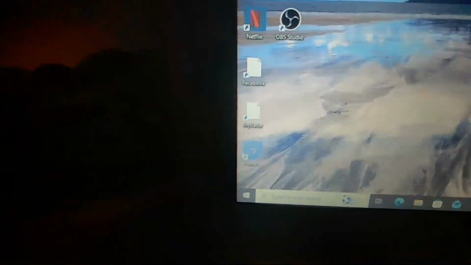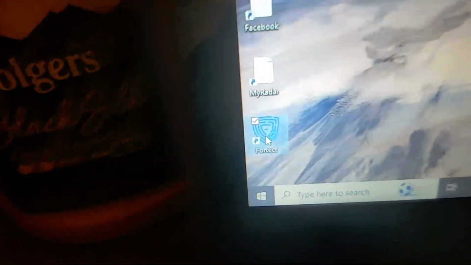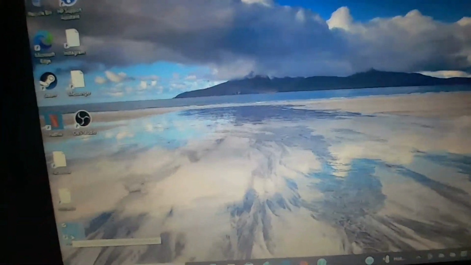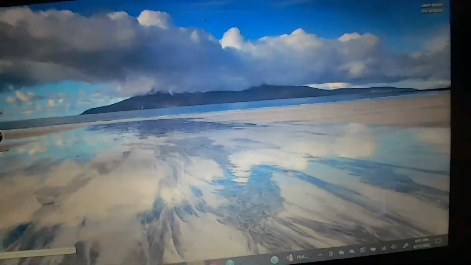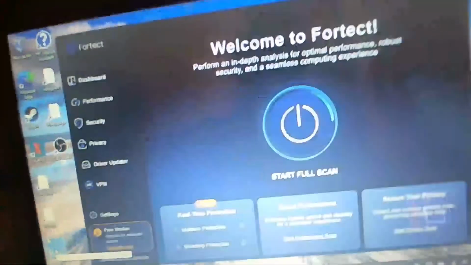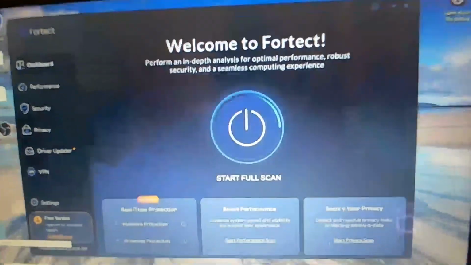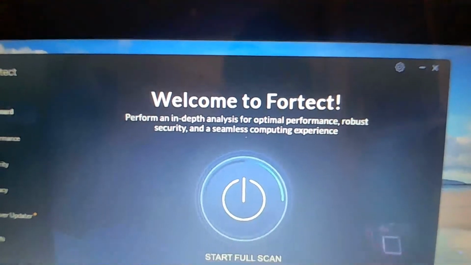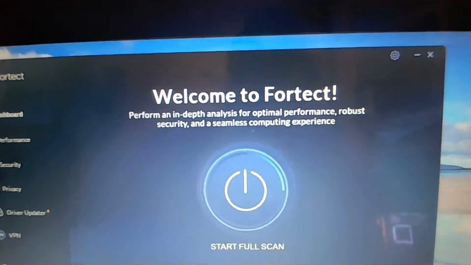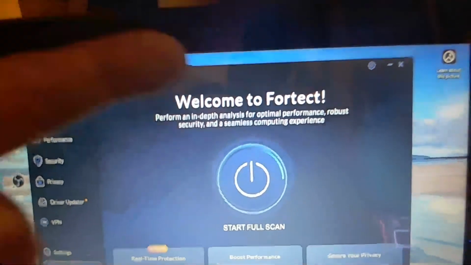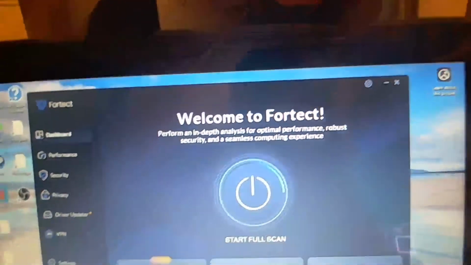Now, if you're looking for a malware removal tool, it's very simple. I'm going to show you something here on the computer, guys. This works wonders as well. This is a free version, so I don't know if the other thing about getting all your stuff removed is free as well, if they have a free version. Fortect, this is a malware removal and system repair tool. So if you have malware in your computer, or if you're not sure if you have it in there, definitely download FortTect.